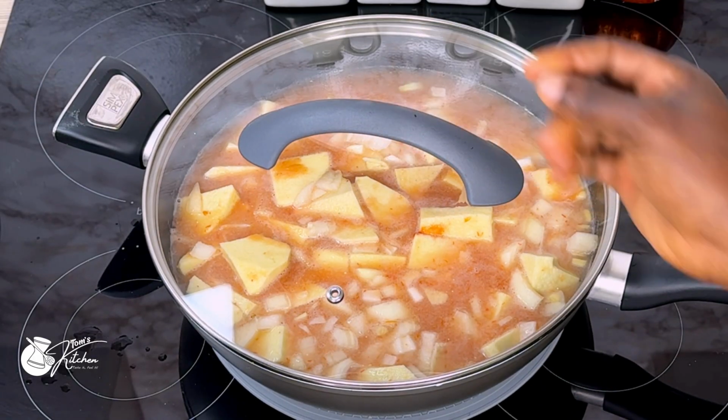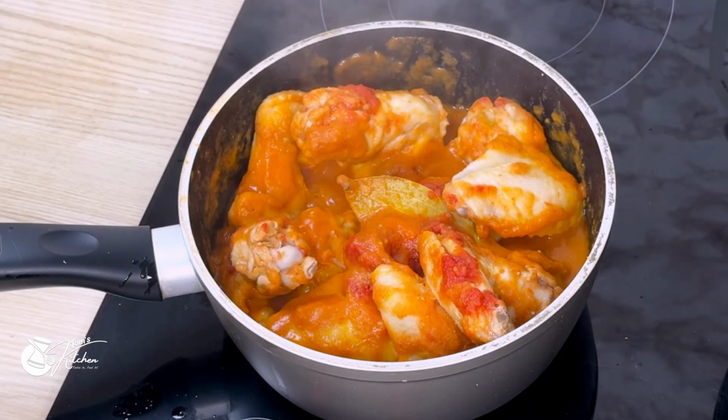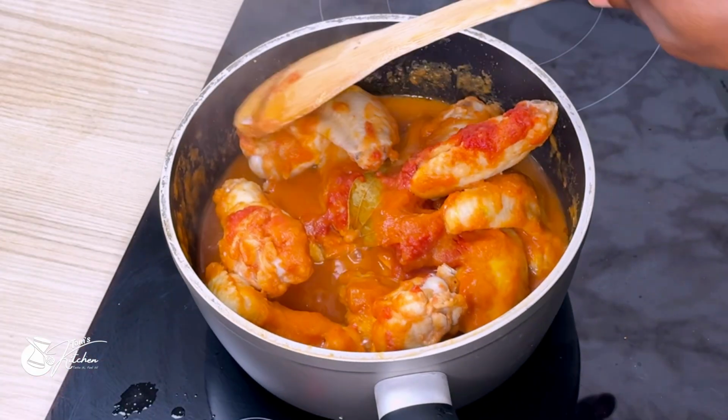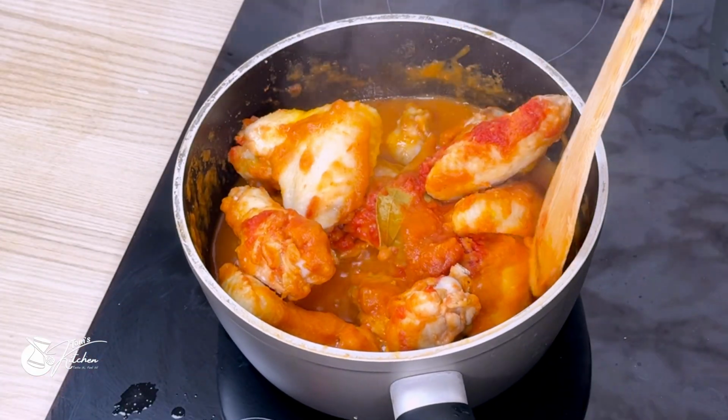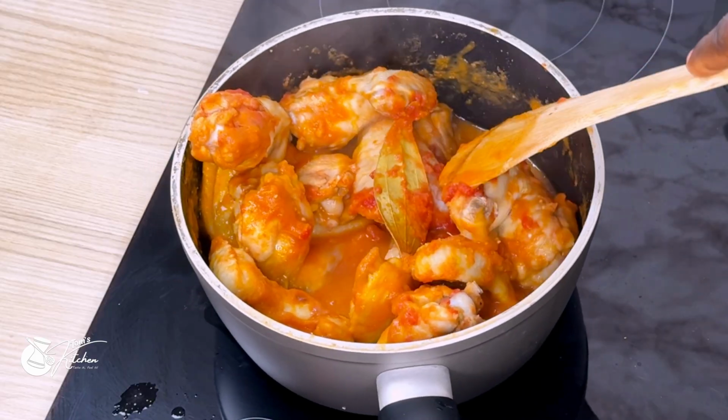Let's check on the protein if it is steamed. It has steamed a bit, so I will add some water to it to cover it and allow it to cook until the protein is tender.